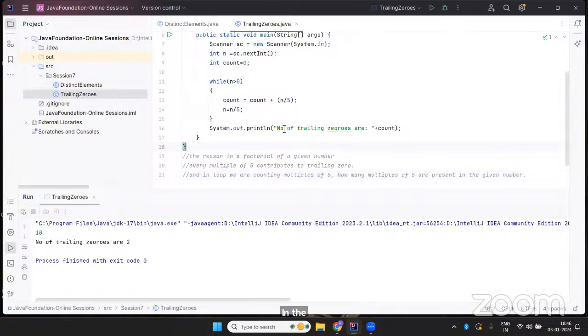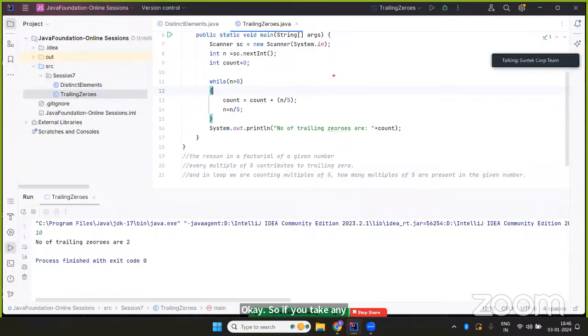right? So if you take any factorial, for example, 10 factorial, or 5 factorial, how many multiples are divisible by 5, basically.